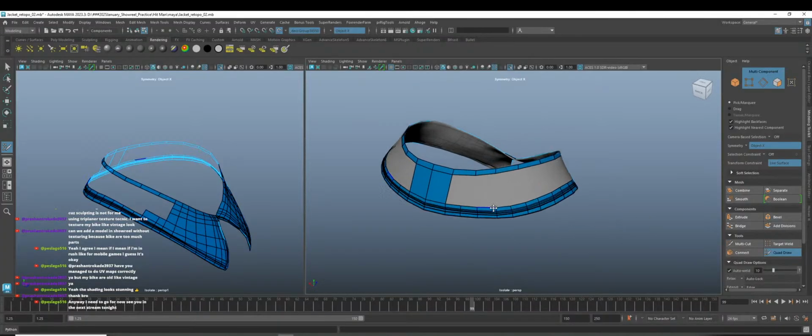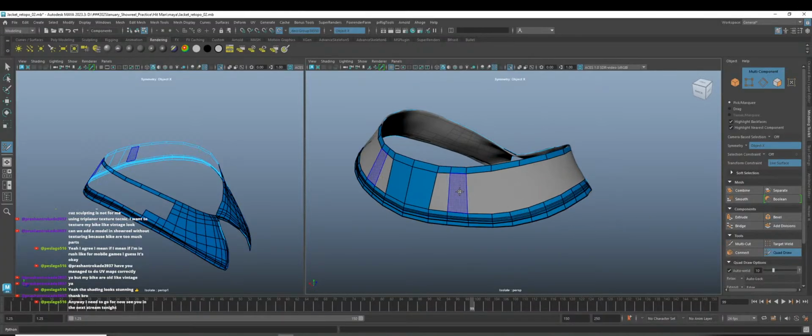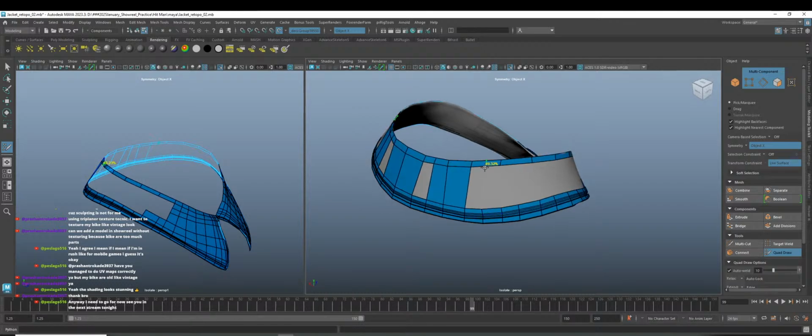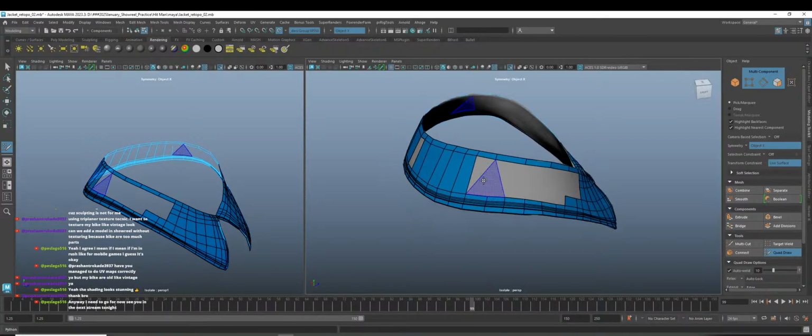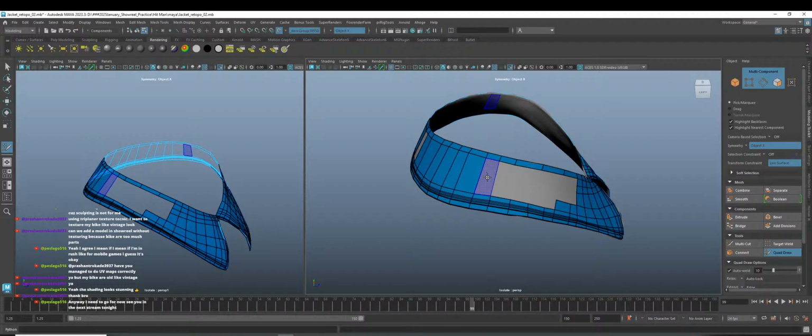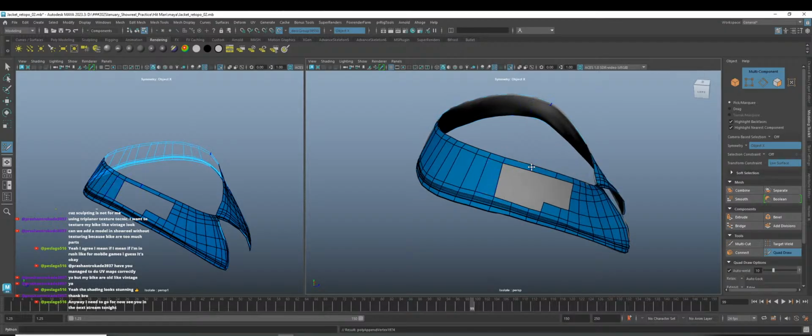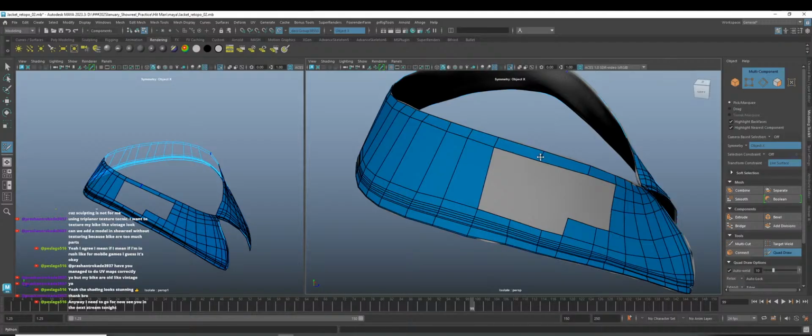Cool. Let us add these, matching the number of edges we have. Make it here and so something like this should work.